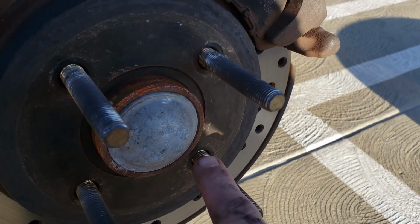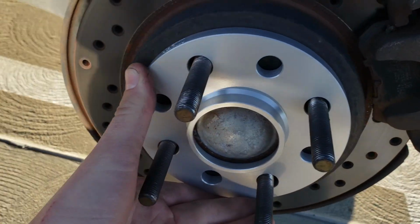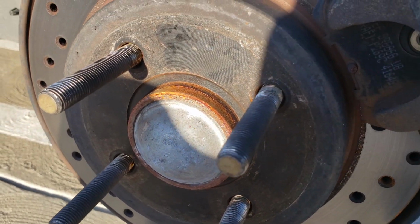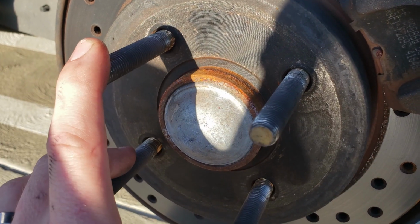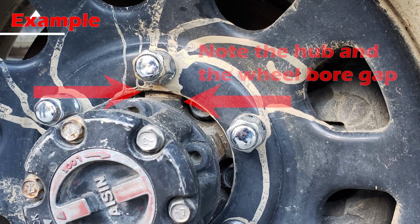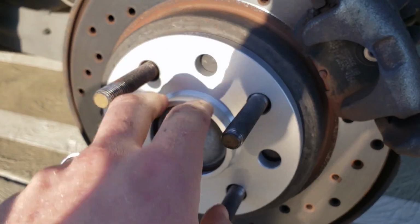I do have a little bit of rust I am going to clean off. I have a wire brush and wheel that I'm going to use to clean it, but these fit just like that. The rocking is normal, but it's this part here it's sitting on. You can see this is the hub. This is where your wheel actually sits, not on the lug bolts. The studs and lug bolts are not supposed to center the wheel, though most people end up doing so. That's what I did with the doozy with the big steel wheels that I had. But with these, this is the proper way to go, because this is now sitting on the hub.